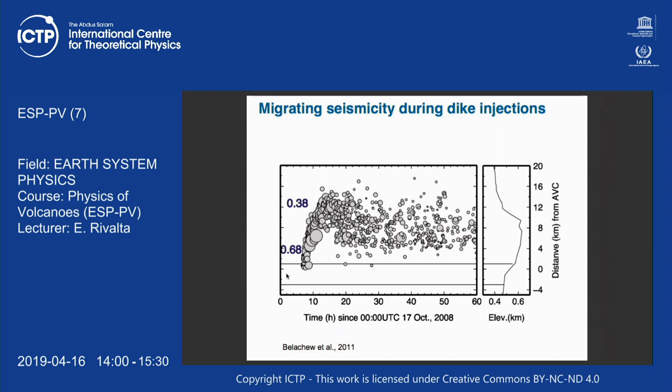So dikes are not so leaky, they don't leak the fluid. It's really like a fracture full of magma. Industrially, generally you have something in between. You have a crack, but the crack also leaks some fluid in the pores. So you have the two processes together. It's like two end members, transport in the pores and transport by a crack. You are somewhere in the middle in industrial settings.